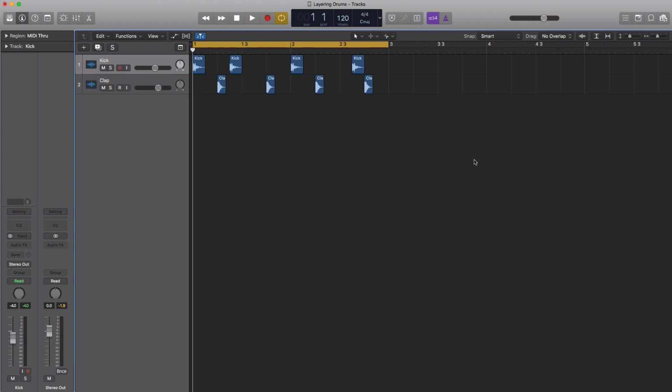So right here we got a basic kick and clap loop. We're going to start off with the kick here and make that a little bit fuller, a little bit punchier, and make that punch through the mix once it's with all the other instruments. Now this kick right here doesn't sound too bad on its own, but once we put that into a mix, it's going to be lost in translation.